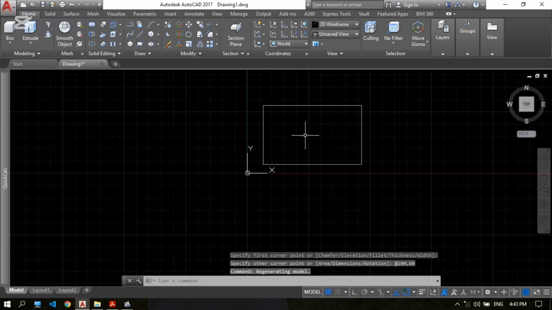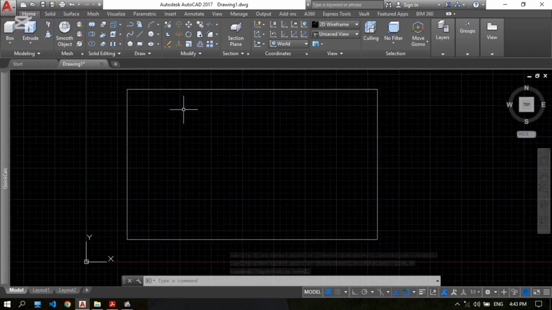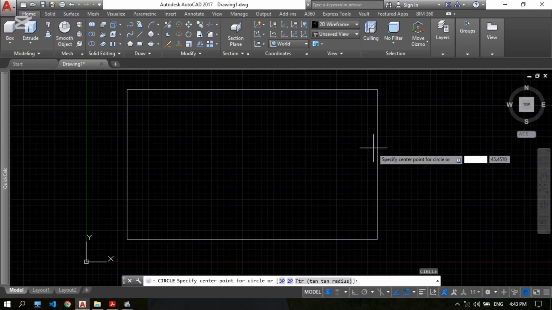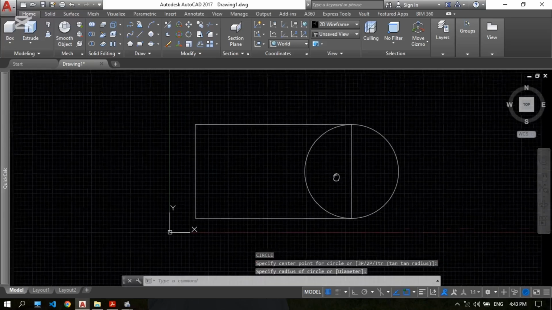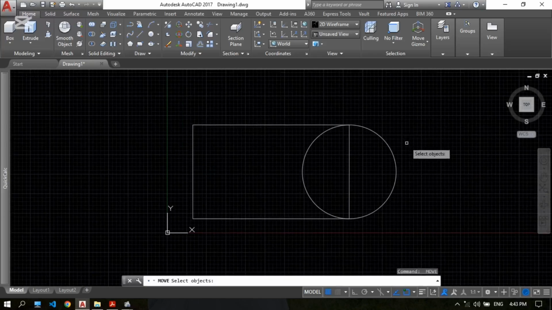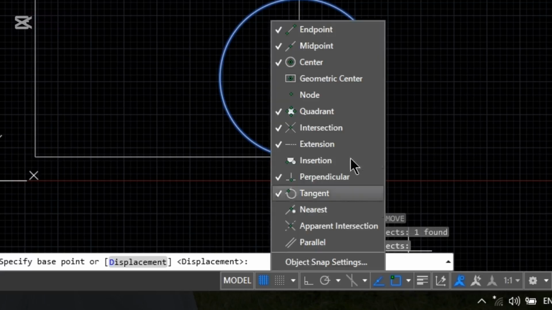Okay, and then use SCOI to zoom in on your drawing. Now you get this. And then C for the circle, click the midpoint and then that point. Now click the quadrants here. If you cannot see the quadrants, you need to open the quadrant snap setting there.